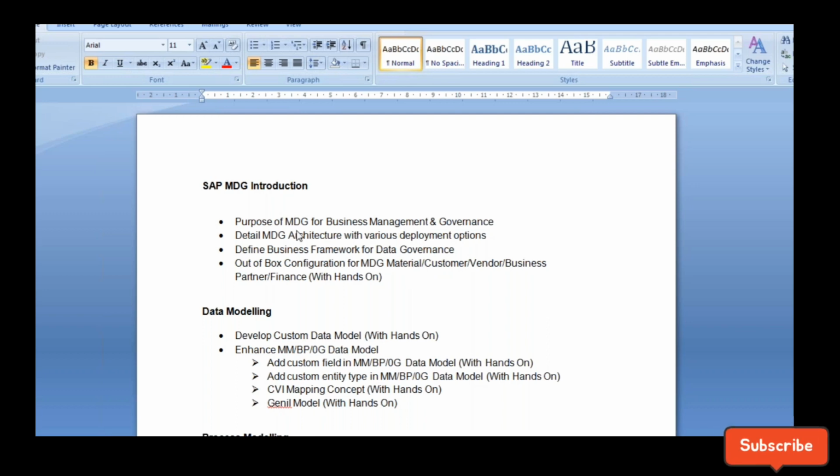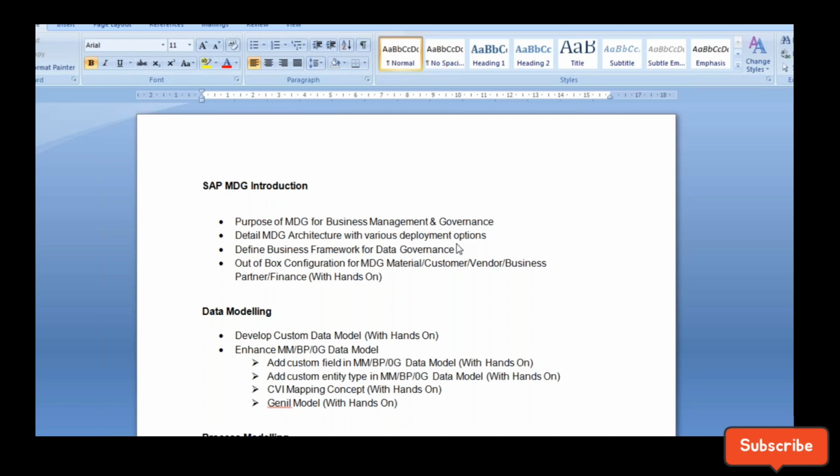Let's see, I'm planning to cover at least 2 out of these 3, and in the next session I will continue. For the initial sessions, I will go a little bit slow and try to provide as much detailed information as possible, because most of the people here don't have any understanding about MDG.